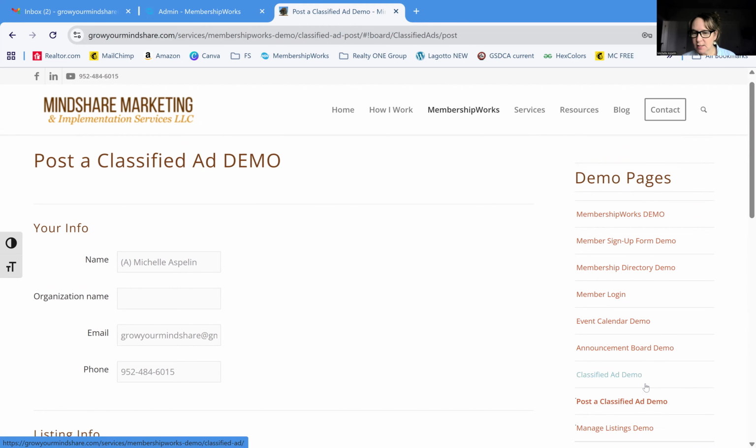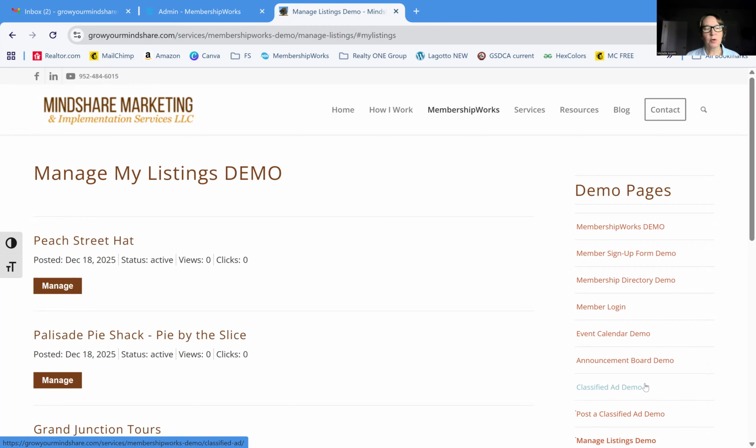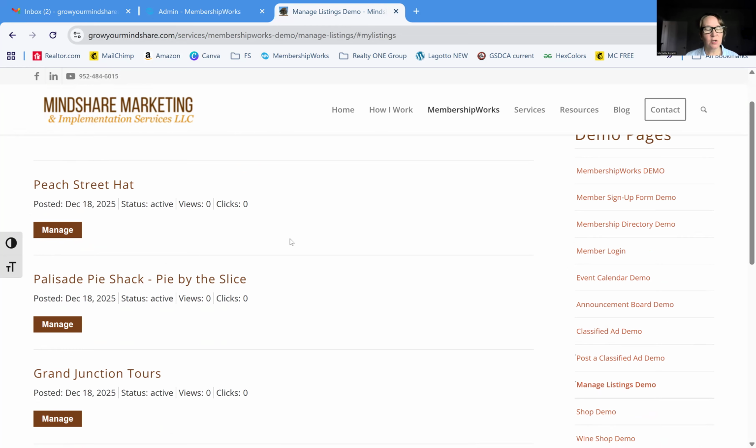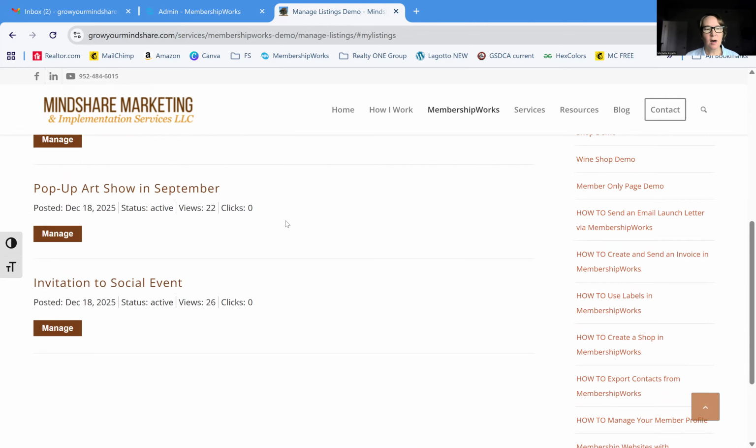And then on the right-hand side, if we click on Manage Listings, in Membership Works this will be all listings on all boards. We can see the first three here that I just did today are my classified ads, and then these down here are ads that I have on an announcement board. So you manage all of your listings in one spot.